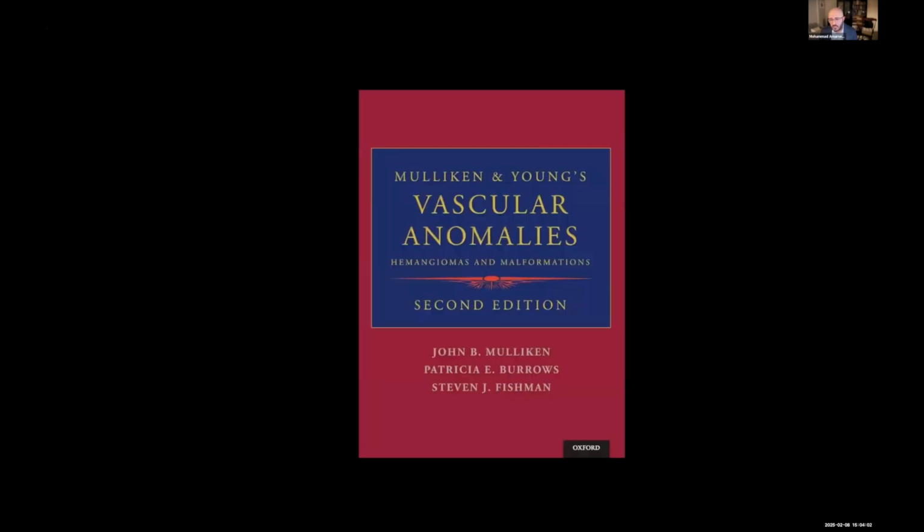Dr. Pat Burrows is one of the trailblazers of pediatric IR, and probably one of the first IRs to be involved with vascular anomalies. She was able to work closely with Dr. Mulliken and Dr. Fishman at Boston Children's, and they built a world-renowned vascular anomaly center, and also they wrote the Bible on the vascular anomalies. This is the book if you want to learn about vascular anomalies, and it's still considered the reference for vascular anomalies.